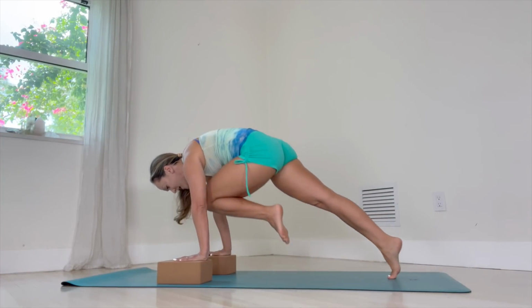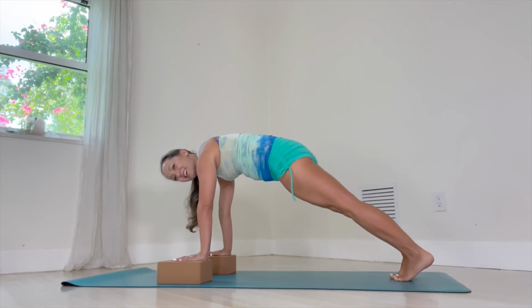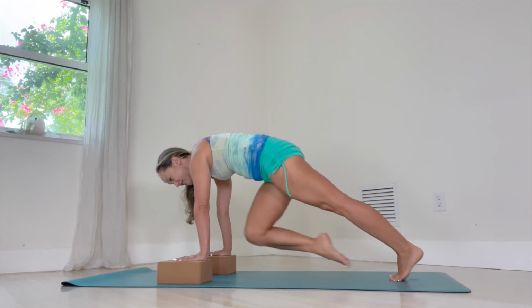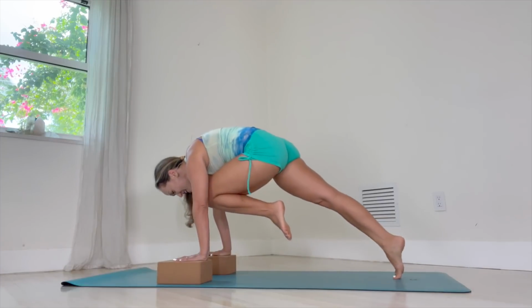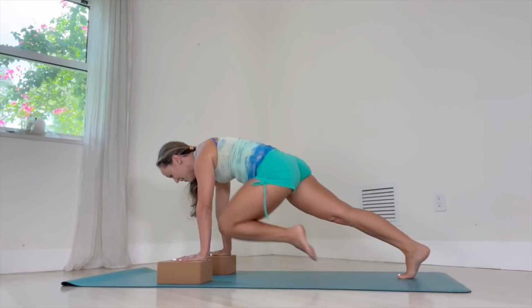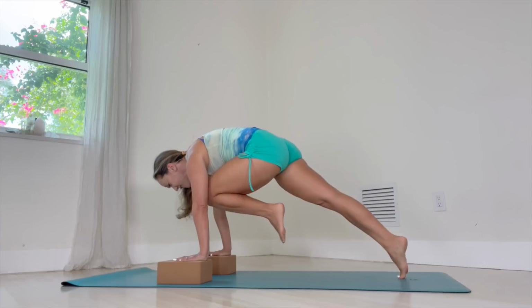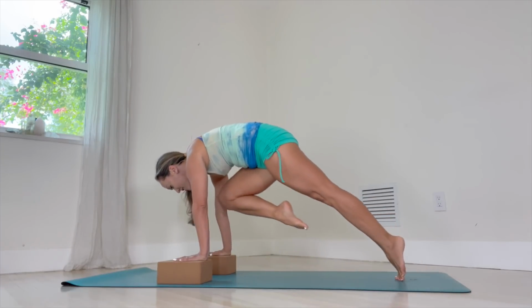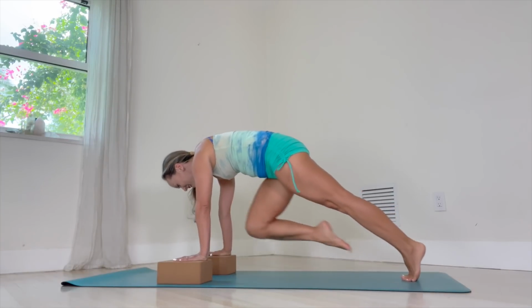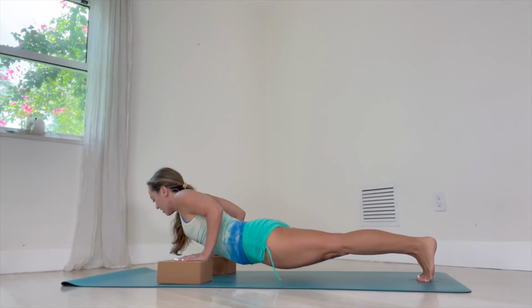exhale back, inhale left side, exhale back, inhale right side, exhale back, inhale left side, exhale back, right side, move it back, left side, we do 3 more, right side, move it back, left side, move it back, 2 more, right side, move it back, left side, move it back, last one, right side, left side, plank, plank, exhale, chaturanga.